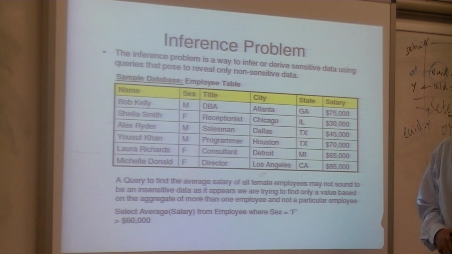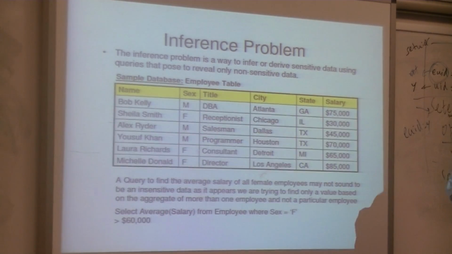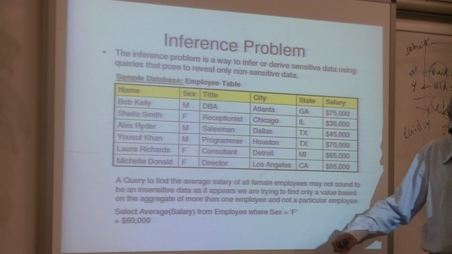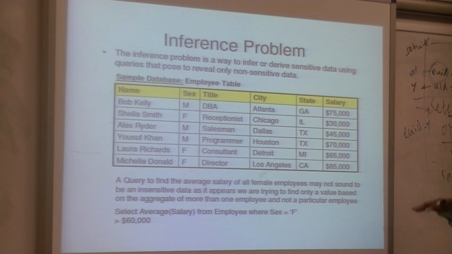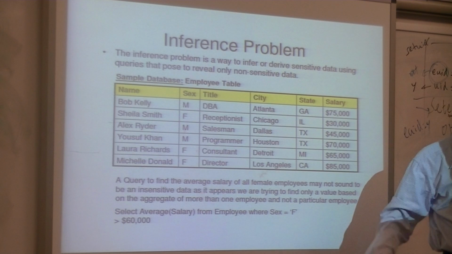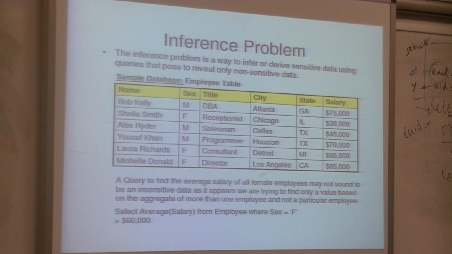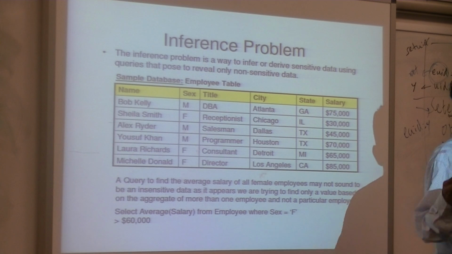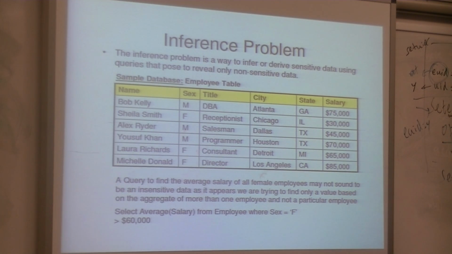So here we have, say, a database of employees. All the employee names and stuff like that are there. Probably here the username is a primary key, but here that is not a real issue. We'll come to that a little later. But the problem we are trying to see is what's called the inference problem. The inference problem is you try to launch some regular queries like SQL queries on the database, which as they are may not appear to reveal any sensitive information. But when you put together the results of one or more SQL queries, it will reveal some sensitive information, right?